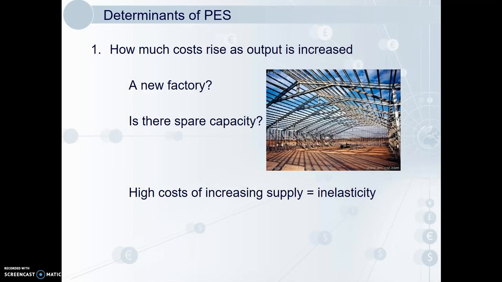Firstly, how much do costs rise as quantity supplied increases? If you're running a car factory and the price increases, what would factor into your decision about increasing production? If you're at capacity, you would have to build a new factory, so it would require a significant increase in price to make it worth it. If you're not at capacity, it's a relatively simple equation. Just start making more. One thing that factories might do is start a night shift to make the best use of their capital. So the higher the cost of increasing the supply, the less they're likely to respond to a change in price.